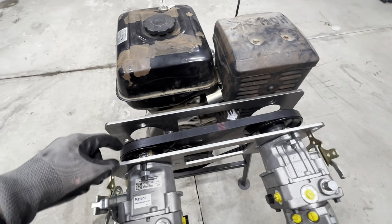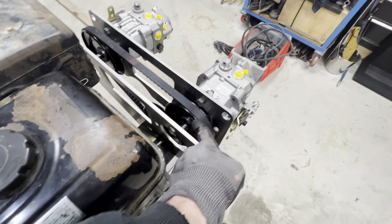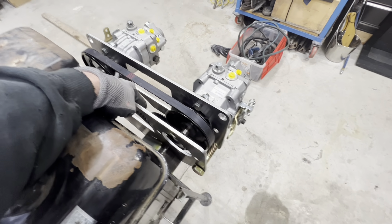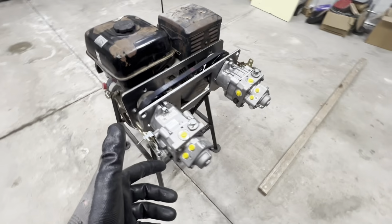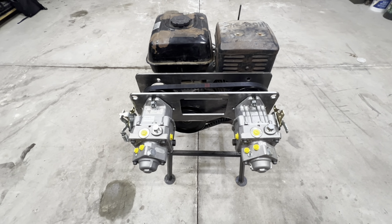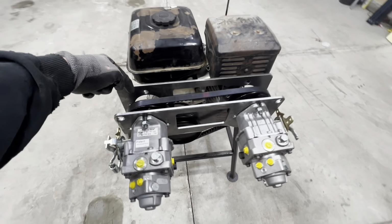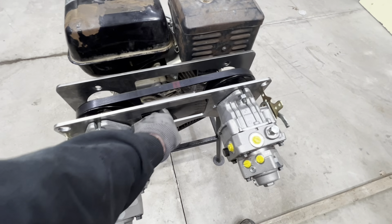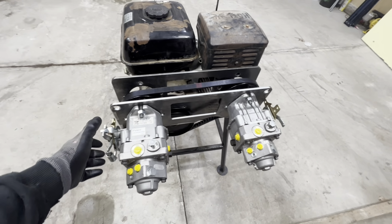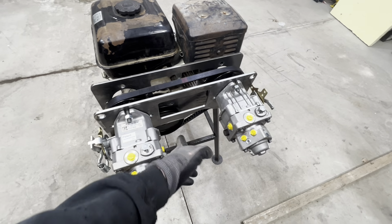What I ended up doing is getting a couple different sized pulleys. What I'm going to end up with is a 5-inch on each of the pumps, and a 6-inch on the drive shaft of the engine. That's going to basically do an overdrive scenario of 20%. So we'll be a little over 4,300 RPM, I think, at that point, when the engine's running full out. 4,300 on the pump side. The engine will just be set for 3,600 as usual. That'll up our flow ability a little bit. We might need to revise that later on and bring that down slightly.